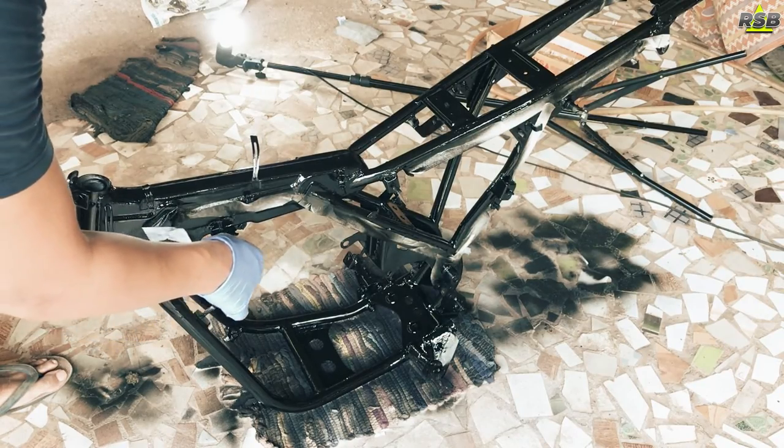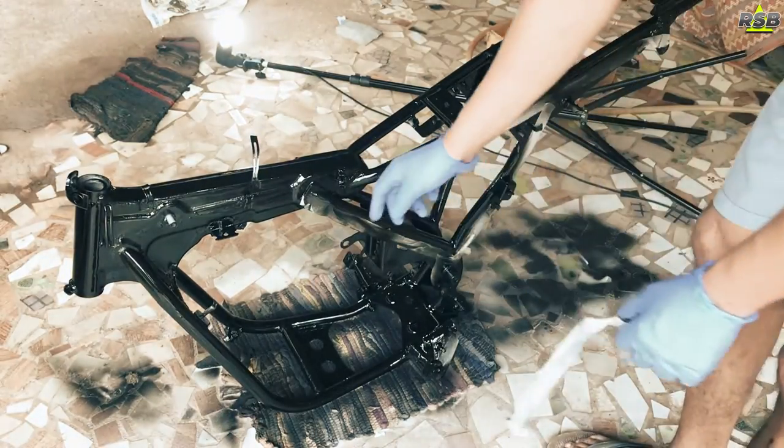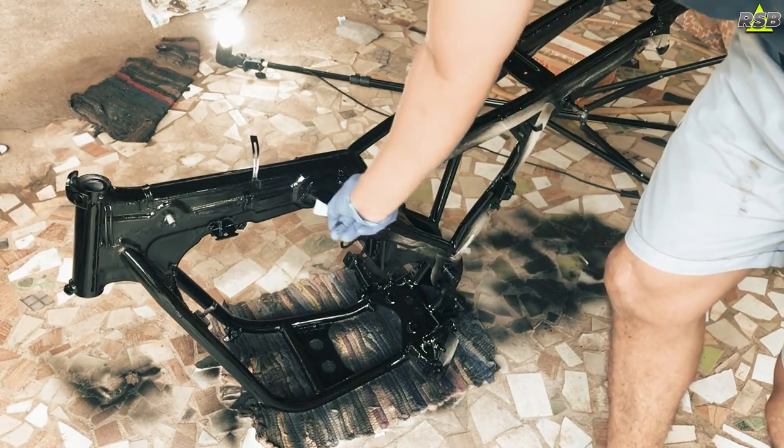So once you are done applying the paint, start to take out the masking and give it 1 day to dry completely.